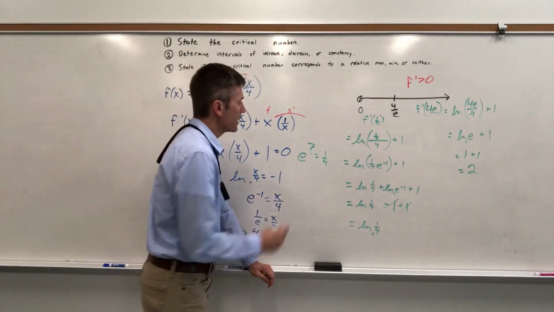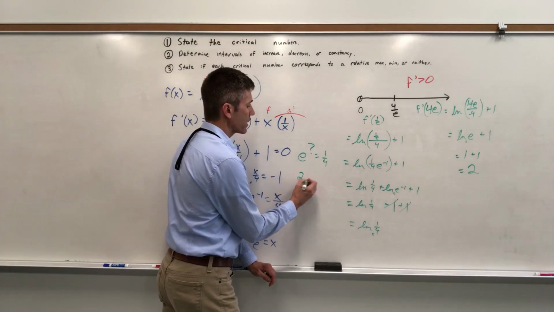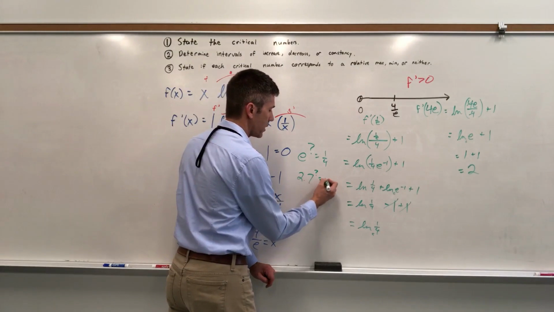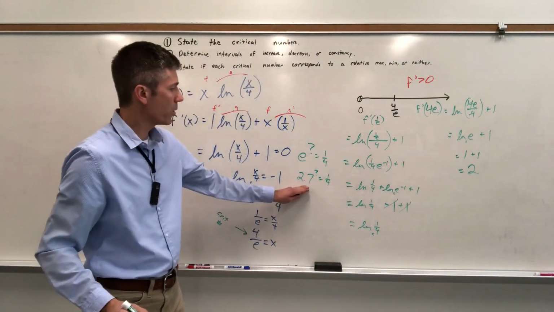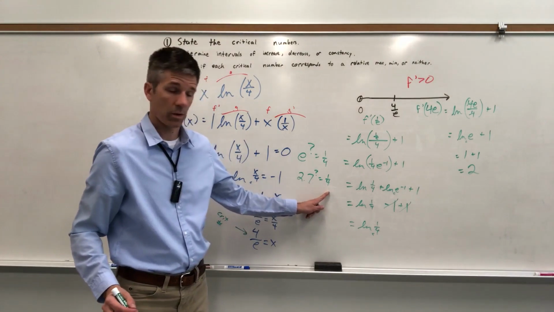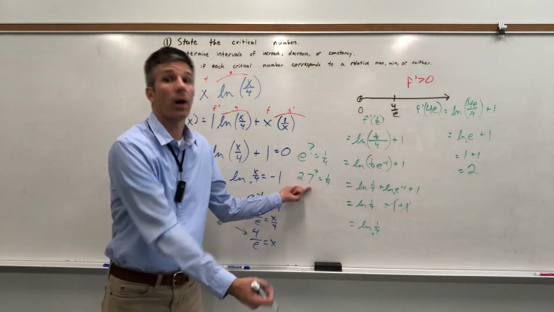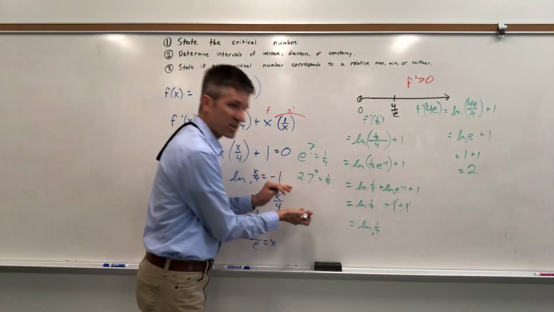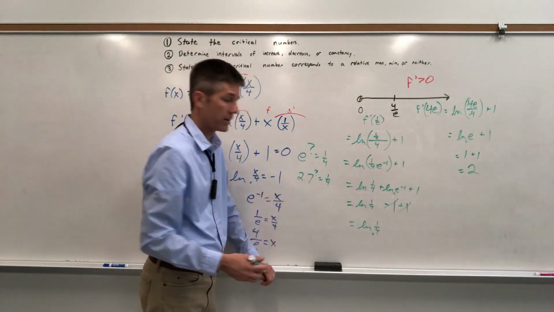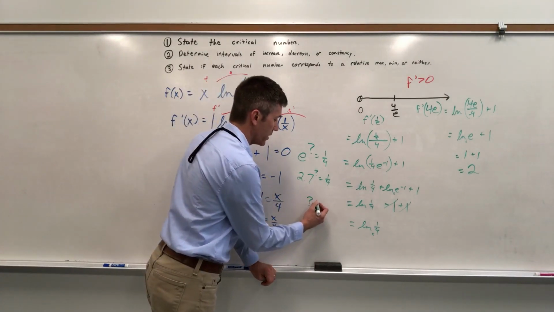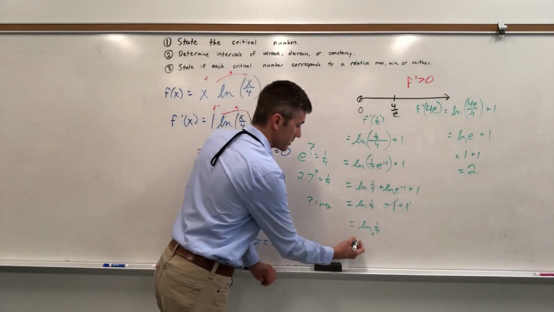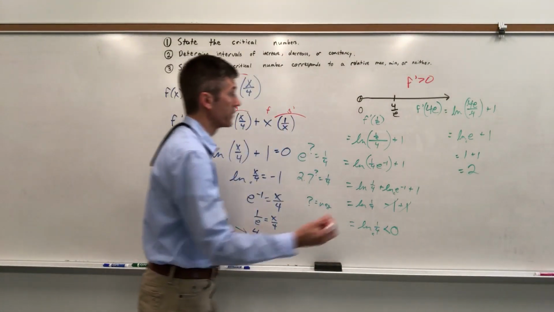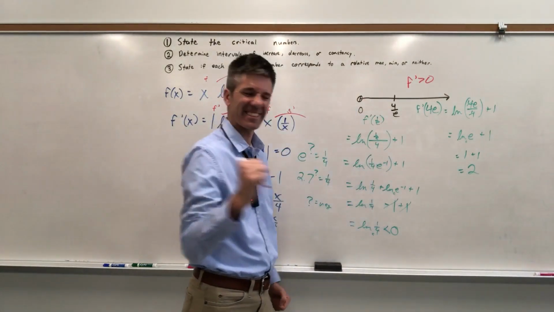Let's move on. E to what power gives me 1/4? Knowing that e is about 2.7, for our purposes, we'll call it 2.7. That is a horrible rounding, but there we go. 2.7 to what power gives me 1/4? 2.7 just got smaller. Therefore, its exponent must be negative because that would reciprocate it and put it in the denominator. Therefore, this is a negative. All that without a calculator. Wasn't that fun? Yes.